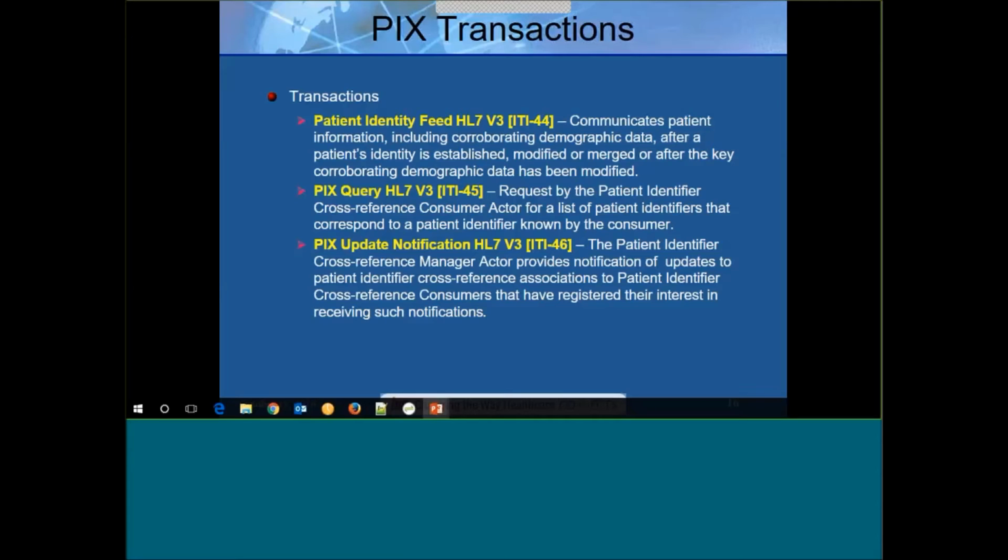There is a use case for a PIX consumer to need to know the other domain's identifier in advance without doing the query. So to accomplish that, they have an option called update notification where the PIX Manager can actually push information about the cross-referencing down to the consumers so that they'll have that on file and they won't have to do a query on the fly to get it.